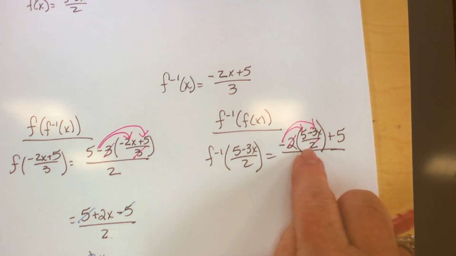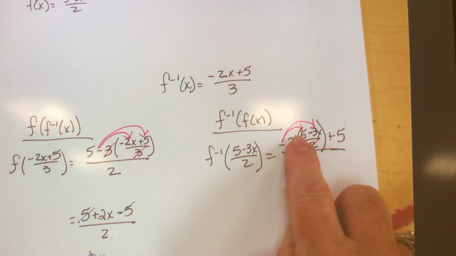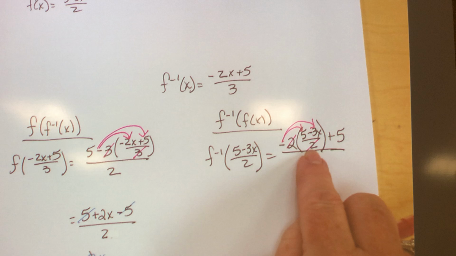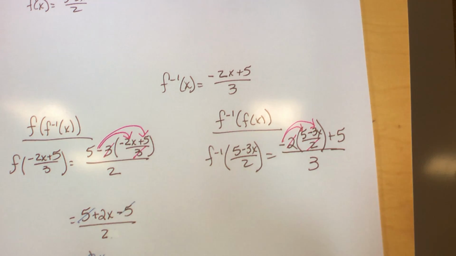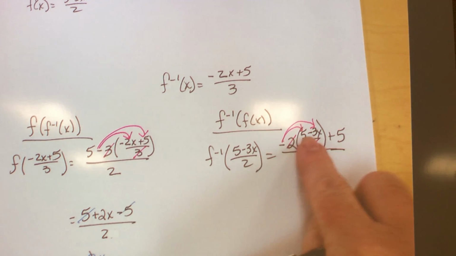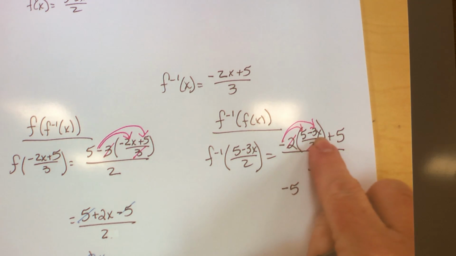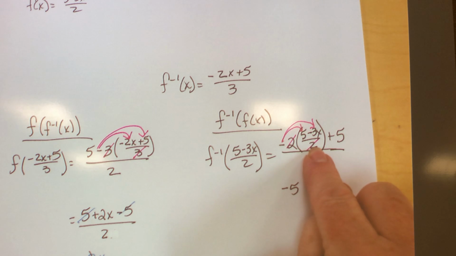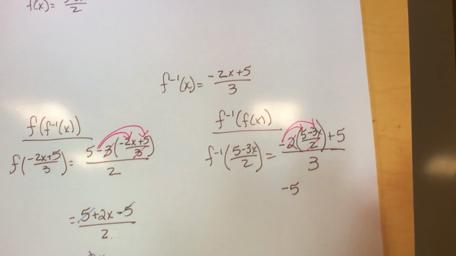Makes sense. You could multiply by it. What's -2 times 5? -10. And what is -10 divided by 2? -5. Alright, which is what's about to happen here. We're about to be left with the opposite of this 5, which is -5. And then if you multiply -2 times -3x, you get a positive 6x divided by 2, and there's my positive 3x, which is what I'm going to get when I change that sign.